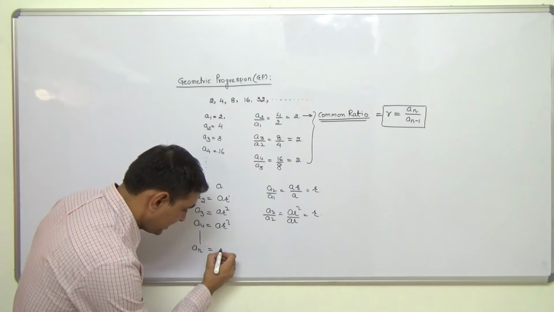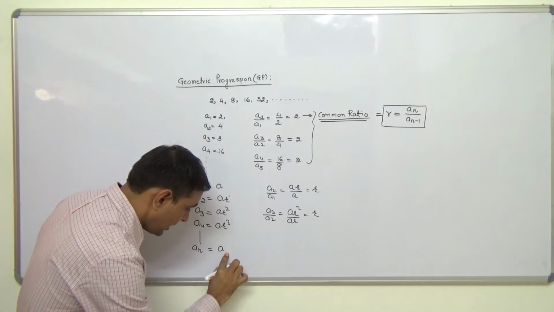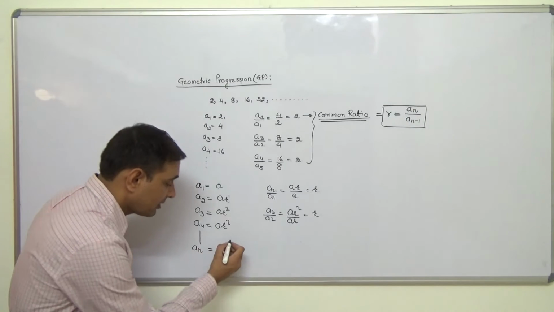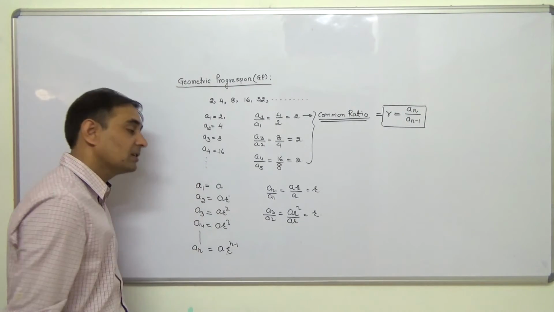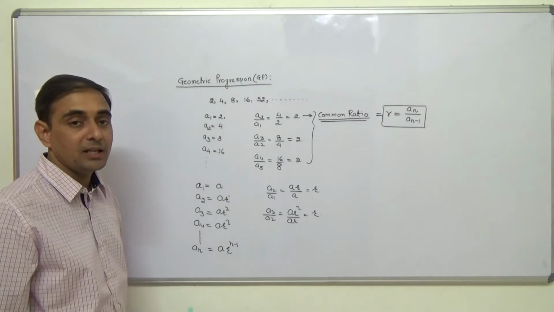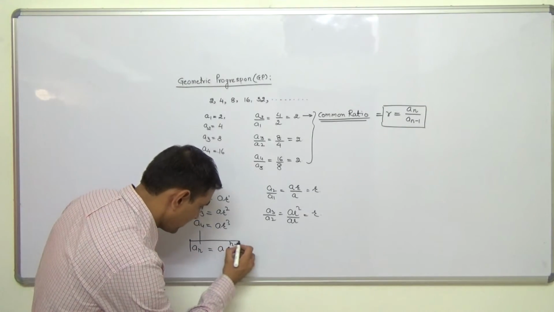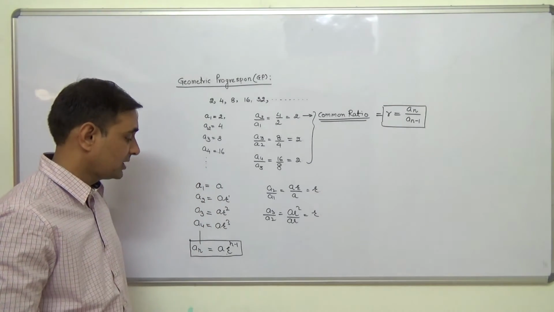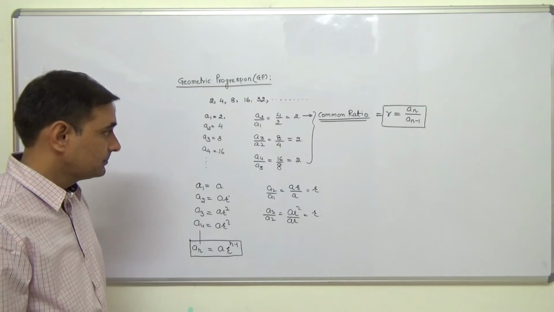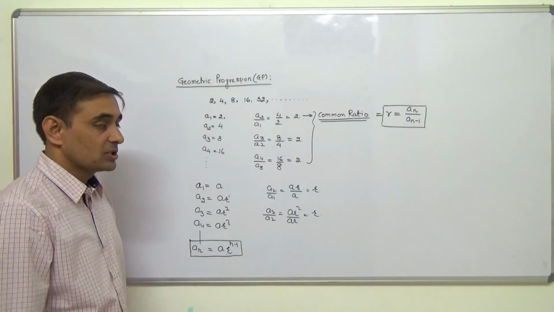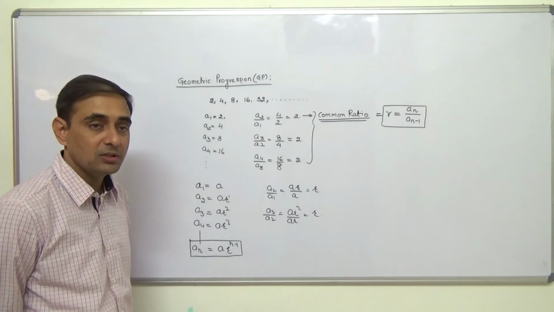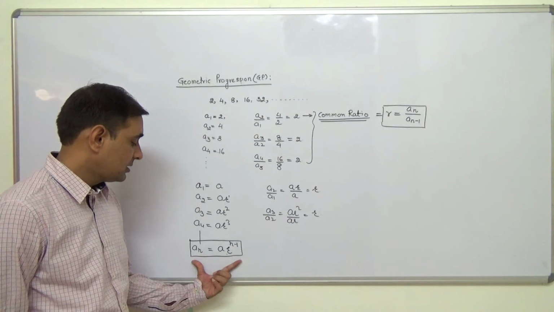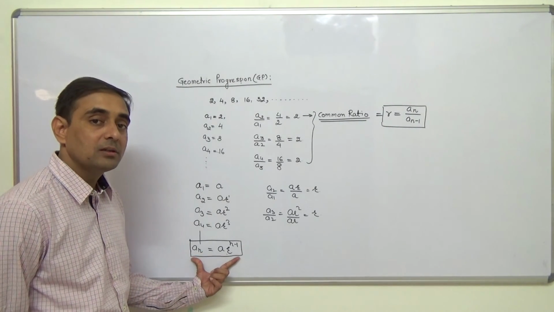nth टर्म अगर फाइंड करते हैं तो nth टर्म विल बी A into R to the power यहाँ पर जो नंबर है nth टर्म हम फाइंड कर रहे हैं, सो R की पावर क्या होगी, n-1, एक लेस होगी, राइट। दिस इज nth टर्म ऑफ ए जीपी, दिस इज जनरल फॉर्मूला फॉर nth टर्म ऑफ ए जीपी, an, that is A into R to the power n-1, right. So geometric progression is a sequence in which the ratio of consecutive terms is constant and the nth term of GP an is A into R to the power n-1, right.